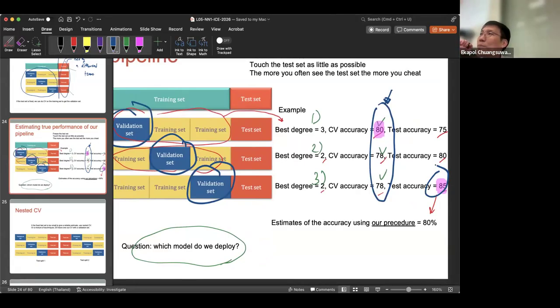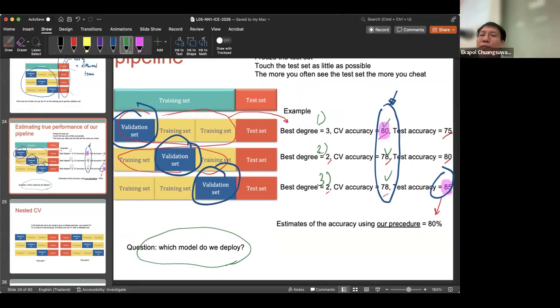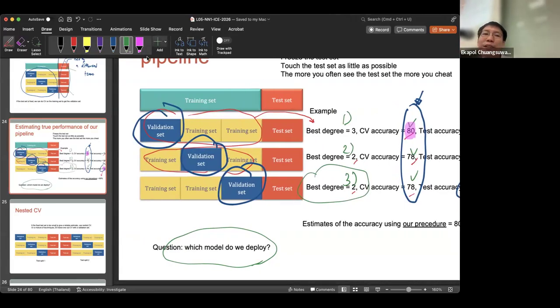Another technique that you might do, depending on the kind of models you train, is that you say, oh, okay, my best model in general is a degree 2 linear regression. So I will use the whole training data to train a degree 2 model and use it as my fourth model, and this fourth model is the one that I will use. So you're making full use of the data that you have.